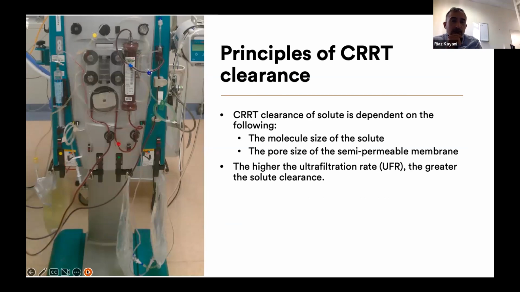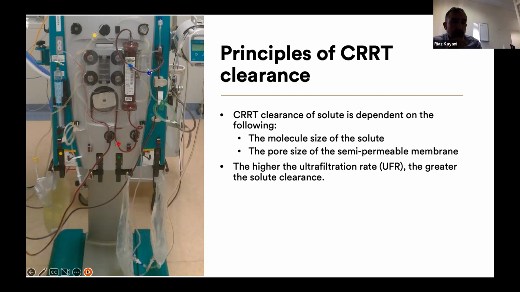You can see there in the middle there's a membrane, and the blood goes through that membrane, and the amount of solutes that are filtered depends completely on that membrane. And the membrane, like any semipermeable membrane, has holes in it which allow certain things through. The cutoff for things to pass through is essentially the size of about an albumin molecule. So anything smaller, as I'm sure you remember from physiology, such as potassium and phosphate molecules, which are much smaller, are filtered out and end up in the effluent bag.